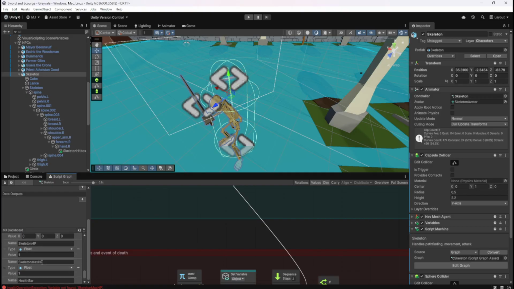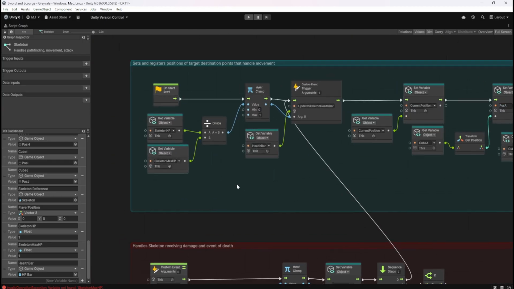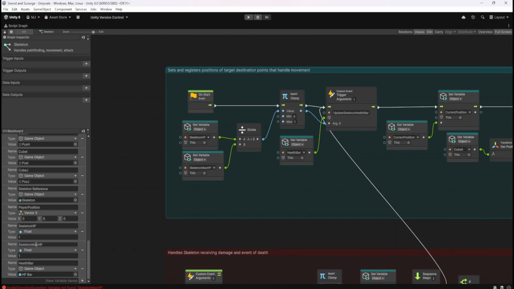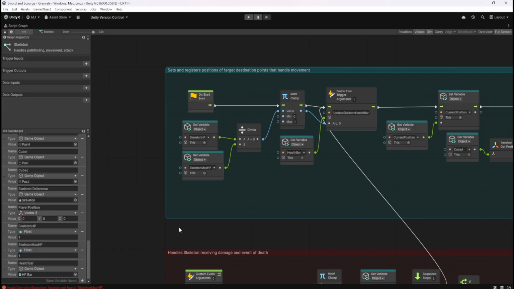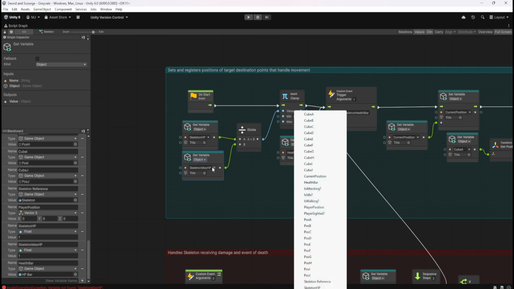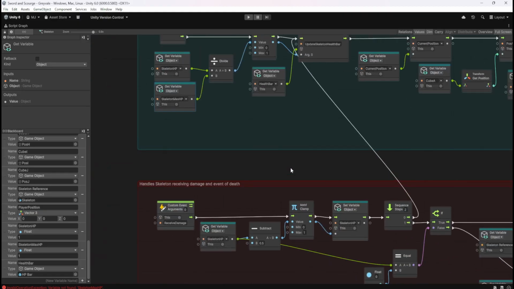What do you mean variable not found? It's right there, dude. Skeleton max HP. It's right there. Object variable, dude. What do you mean it's not found?